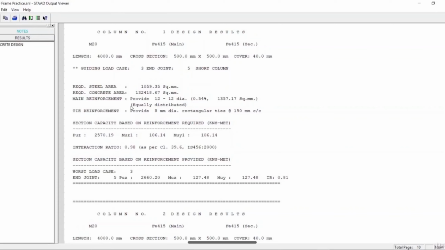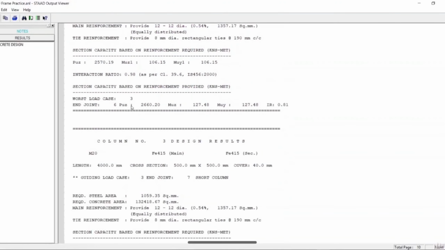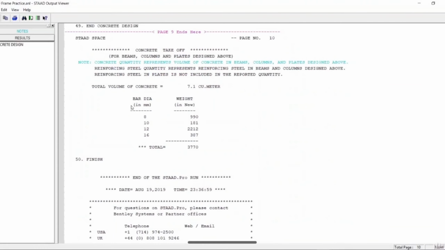You have to see the condition of the beam, the nearby beams, the columns, the floor height, everything. You have to check. On the basis of that, you have to detail your structural members. Detailing is not something that can be done by a program, at least not the programs that have been developed currently. For detailing, you have to use your own engineering skills. And if I go down and down, you can see the total quantity of steel that will be used in this building.